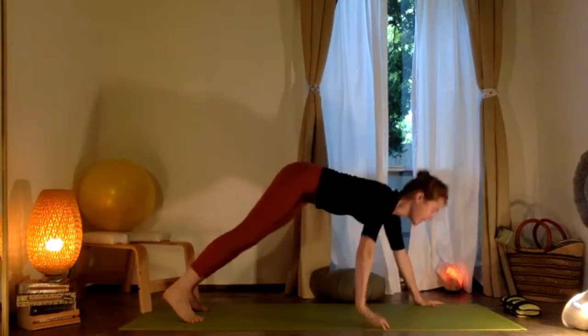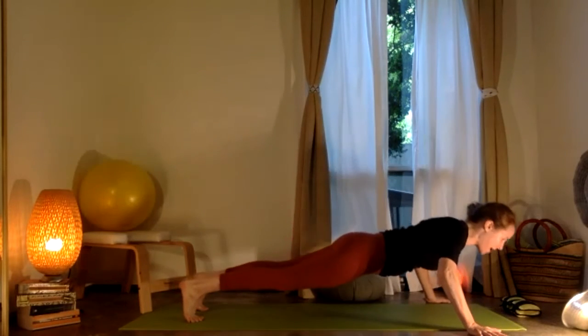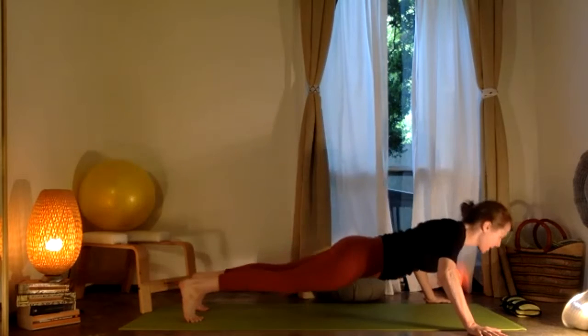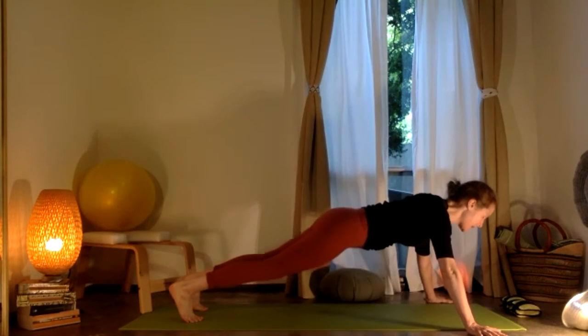Derecha, izquierda, derecha. Palmas out, you're gonna take the palms out. Five more push-ups. Cinco, y cuatro. Y tres, y dos, y uno. Muy bien.